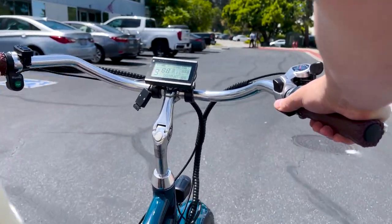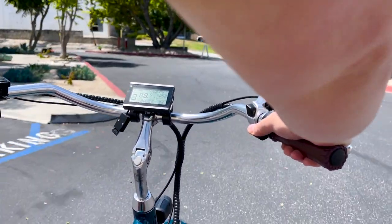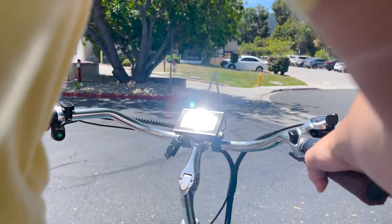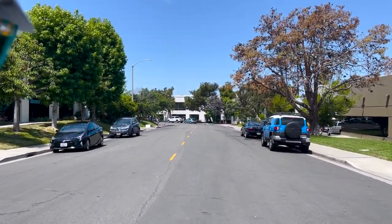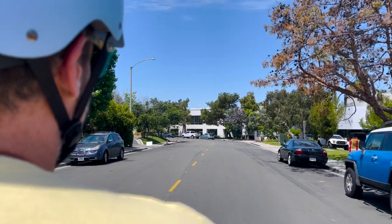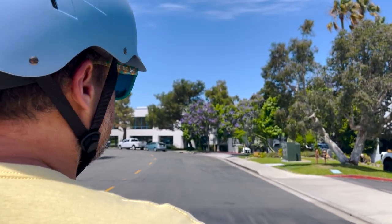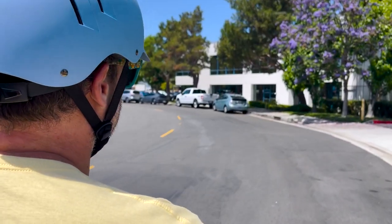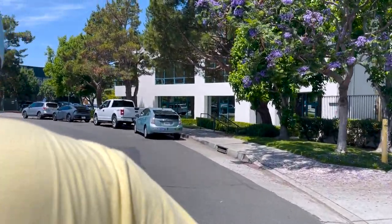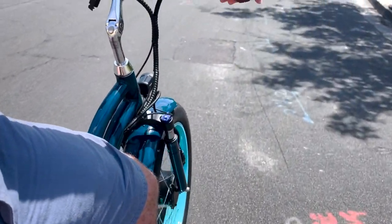A few things about steering the rickshaw — driving a tricycle if you've never done it, weight distribution and how you turn are different. On flat ground it's pretty easy, but it's a little different from a two-wheel bike in that you're going to do more steering, not leaning. On a tricycle you actually have to turn the handlebars. I'm not leaning to get the bike to steer — I'm actually turning the handlebars.